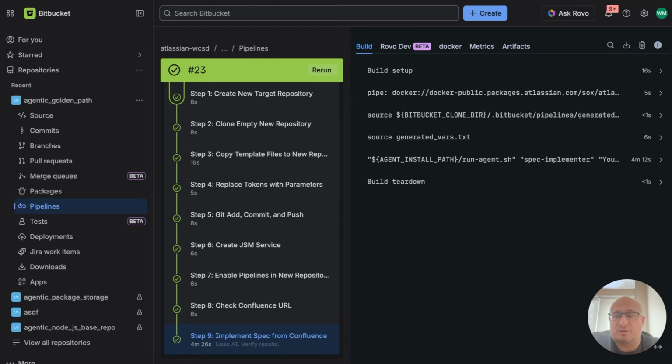But then, using Bitbucket's new Agentic Pipelines, it reads from a Confluence page that you pass in as a parameter, and it makes changes using RovoDev or Claude. So instead of having a completely vanilla application that barely works and just gives you a starting place, you can build a more complicated template process that can apply changes. You could potentially take multiple Confluence specs or images from Figma or all kinds of other things and pass those into the agent and say, hey, implement this.